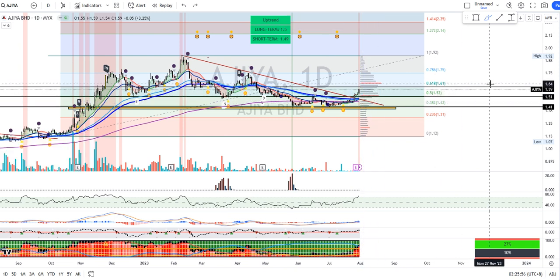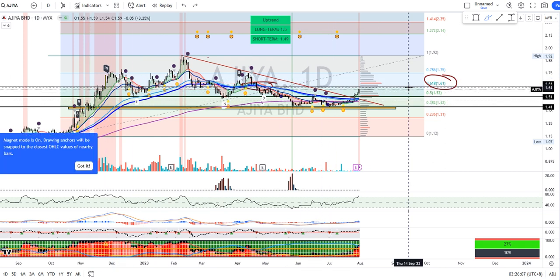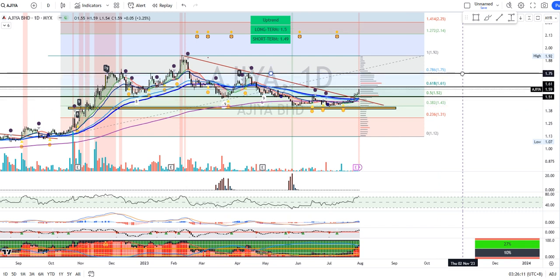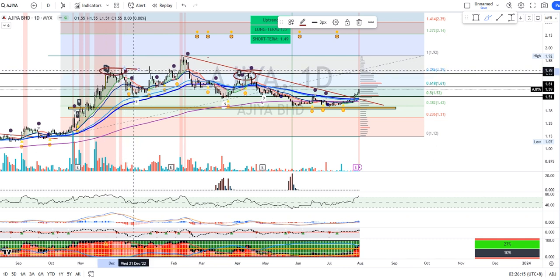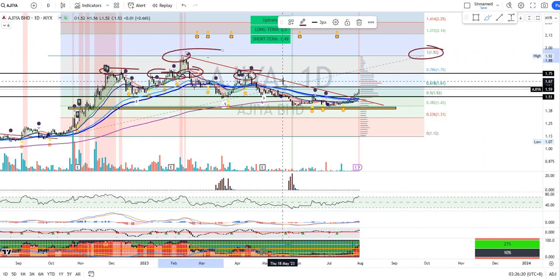And so, what could be the next possible move for AJIYA? So for now, definitely the 1 ringgit 60 cents will be a resistance here, as we saw earlier. That is one level of resistance. And the other one would definitely be the 1 ringgit 75 cents level, what we saw earlier here. And this will definitely be the stronger resistance level lah, besides the all-time high at 1 ringgit 90 cents level.